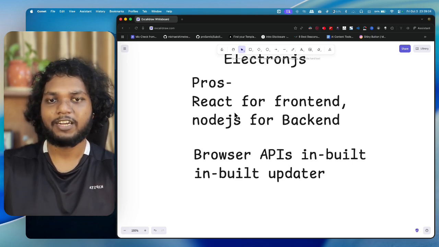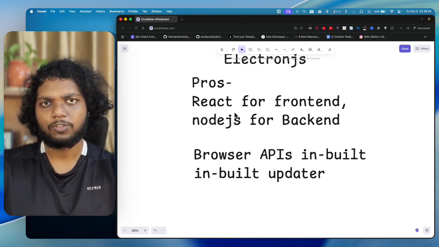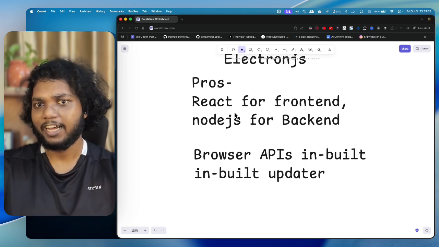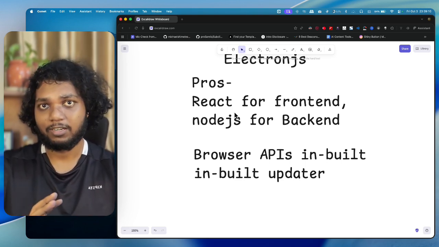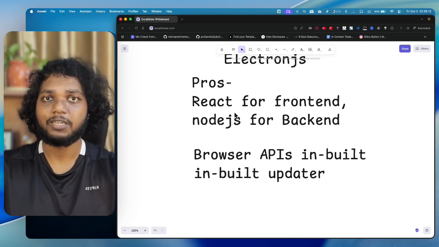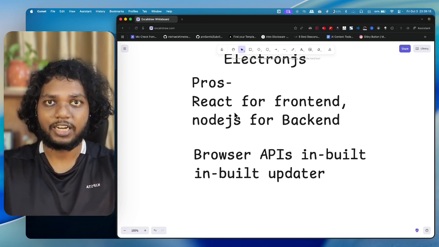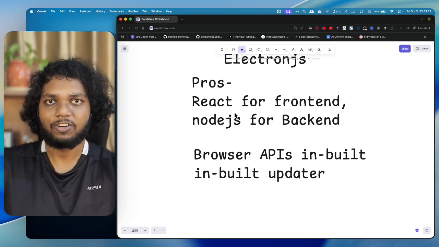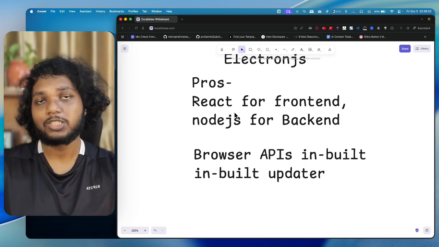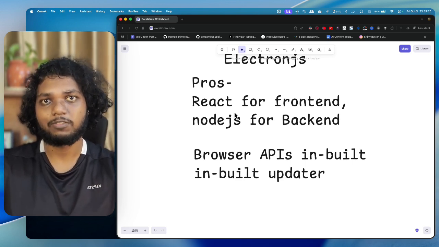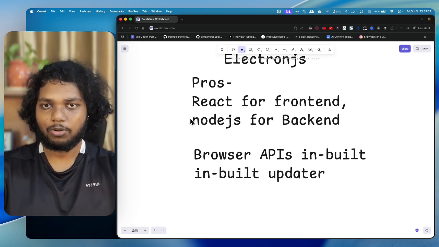So this is the benefit, and I will cover this because there are not a lot of resources. There is a lot of potential gap because everyone is leveraging AI nowadays, but they are not building macOS applications. So either it is not a niche right now, or it may not be a niche in future. But I got the benefit of building macOS applications using Electron.js, so I'm just going to share those valuable lessons with you guys. So stay tuned for that.